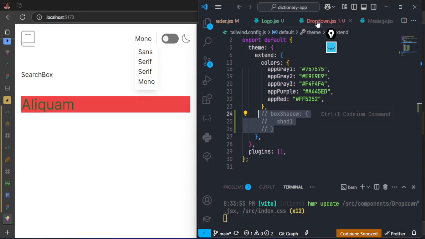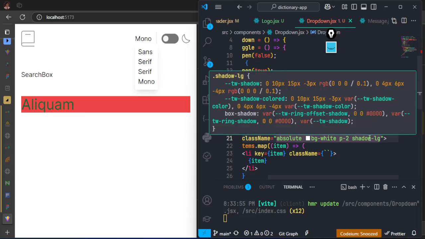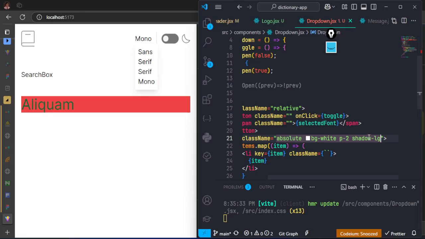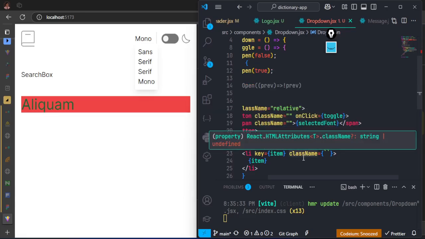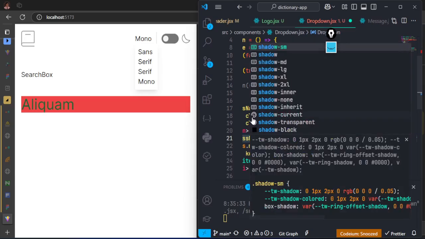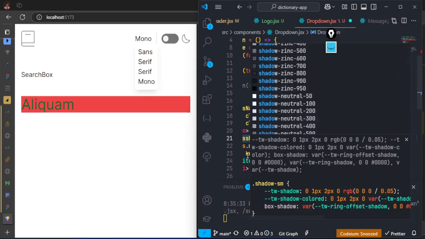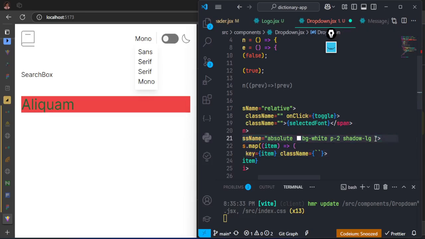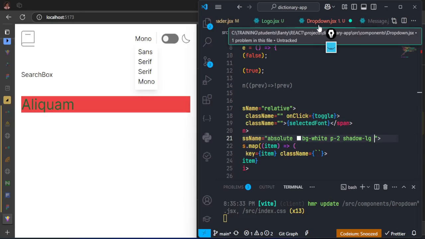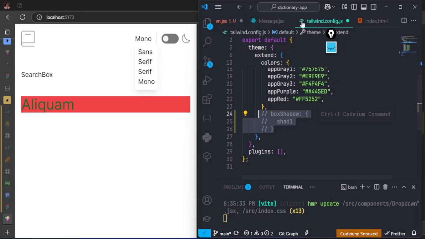Currently, Tailwind comes with its own system for all the shadow. As you can see, we can mention shadow large, we can mention medium, and so forth like that. But you are going to see later on that in dark mode, the color of the shadow is actually different. If you type shadow here, I can mention shadow slate, shadow whatever, stuff like this. But I think let's do it from here. But we can actually customize. Assuming we need to use this a lot in different places, instead of me mentioning this every time here, I can just customize it directly from the Tailwind config by mentioning the way I want the shadow to be.